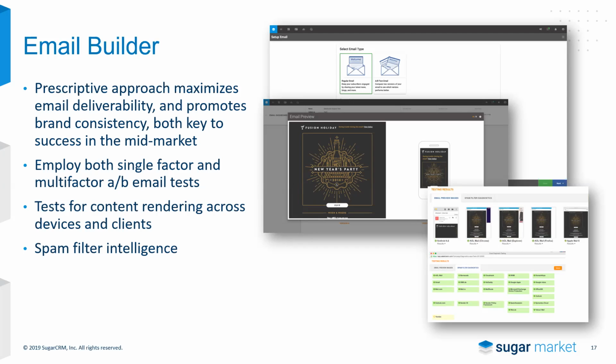But then we also give you the ability to code your own email. What's great about that is if you do have HTML or CSS experts in-house, they can create raw code directly in the platform. It renders as is. But if you also work with an agency who does some of these services for you, they're able to provide that code, and we can just import it directly in the system, so you're not trying to recreate emails. You can use all of your legacy assets, all of your templates. All of that can be converted and used in a matter of minutes.